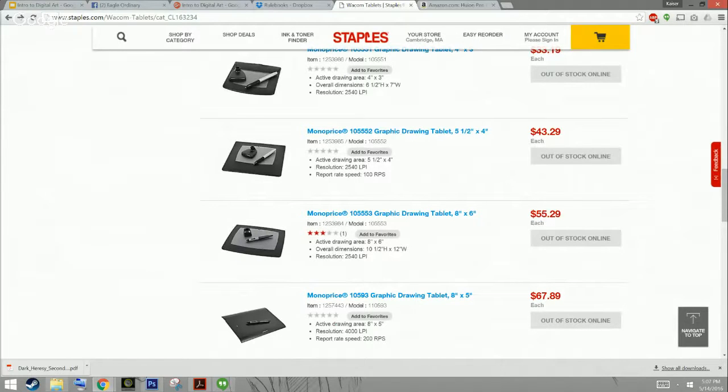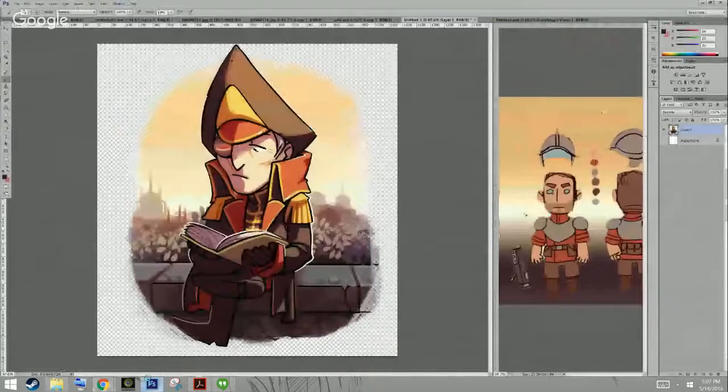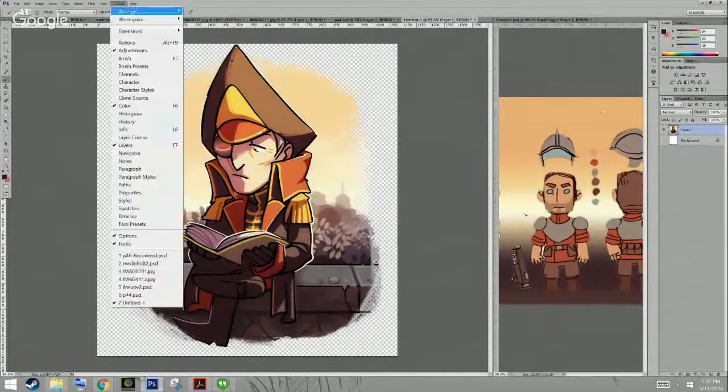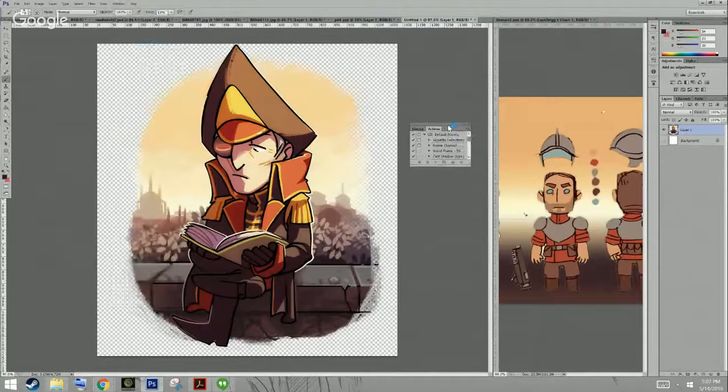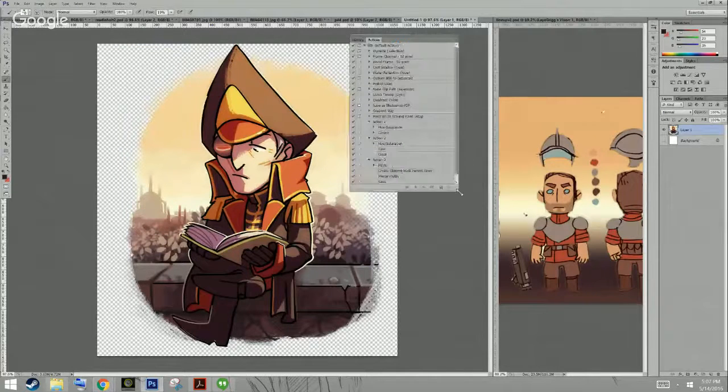Yeah. Another question, would you be able to share some color layer tips? Do you make an action for it? Often make actions for color layers. Now, what an action is, for somebody who doesn't know, is there's this really handy tool in Photoshop called actions.